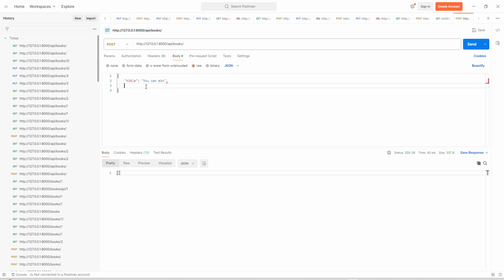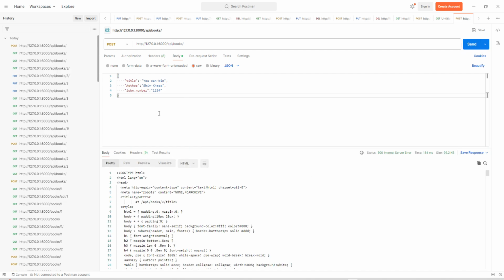Next, the author, let's say Shiv Khera. And next, the ISBN number, we can add some number, let's say 1234. That's it. Now let us send it and see if it creates that record.